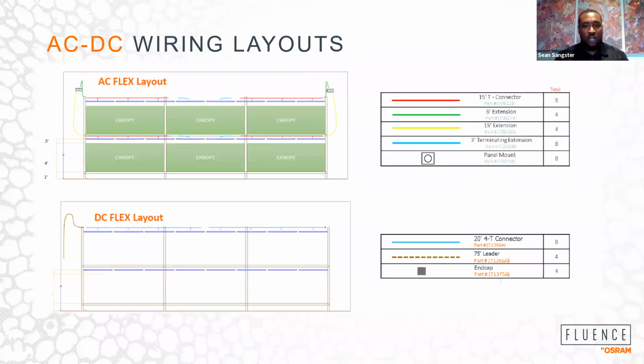And then I also want to talk about the daisy chain system, or what we consider our flex wiring. You also want to work with a vendor that can provide the diagrams and not just a manual where it just says put A into B and B into C. No, we actually want to see something that I can hand over to my contractors who are actually installing this, and they can have a diagram where they can understand how this can be installed and integrated within the equipment in my room.